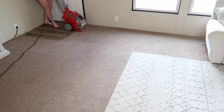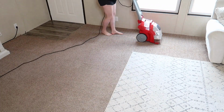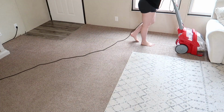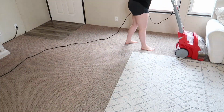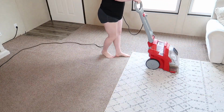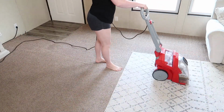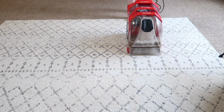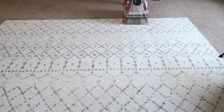All right, Big Red's doing her job, and we are getting into all the shampooing for this side in this area, and then I move the couch up, and we will shampoo that back area and all that. So I wanted to shampoo this little white rug, which takes a lot of the blow from food and snacks and dirty feet from running out in the country and all that good stuff.